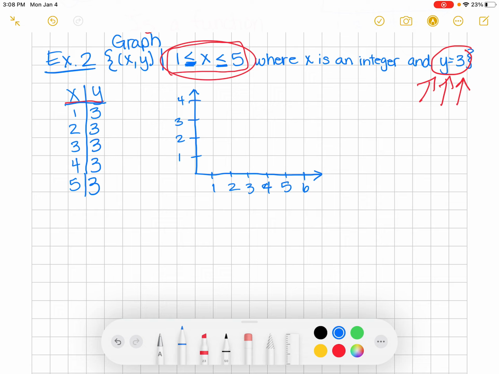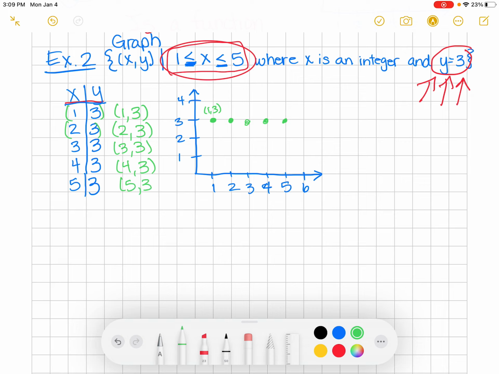So when I'm graphing these, this is like an ordered pair. It's like saying 1, 3. So I'm going to go over here and graph 1, 3. And I can write it down. I'm not going to write down all of them because it gets a little crowded. Okay, and then my next one is 2, 3. I'm going to go to 2 and up to 3. Then I have 3, 4, 3. Sorry, my pen is delaying here. And 5, 3. Okay, so those are my 5 points, right? I have 3, 3.